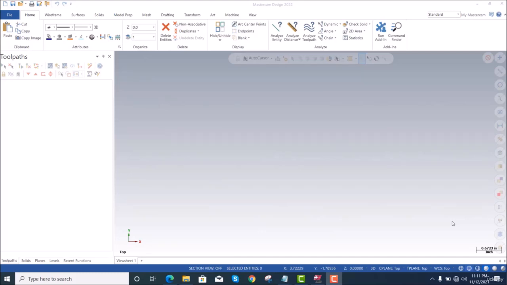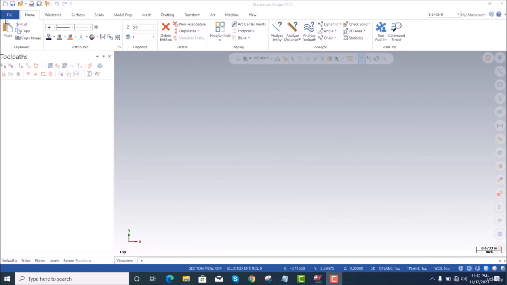Before starting the tutorial, let's know what is Mastercam. As obvious from the name Mastercam, it is a CAM software generally used for any type of CNC machining, which can be lathe, milling, plasma, laser cutting. So first we create a solid part and then perform all the machining operations in Mastercam and generate a code. So this code runs the CNC machine and the part is manufactured.